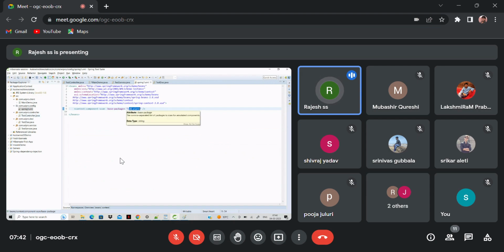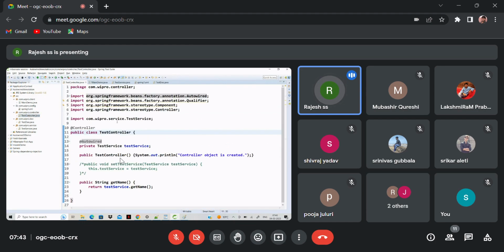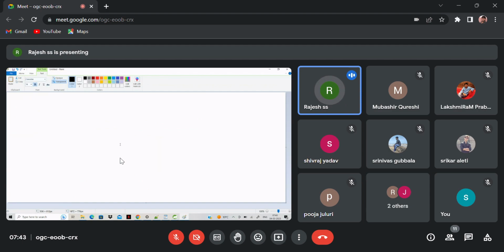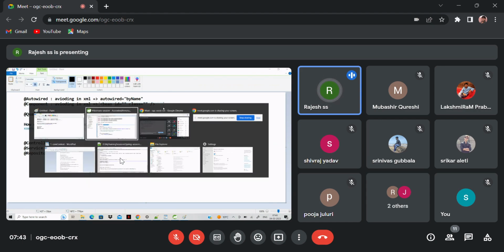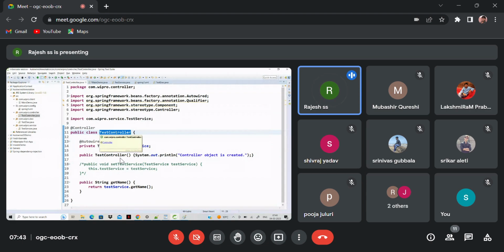For example, it goes to com.wipro and then to the controller class, and looks for which annotation: either a direct @Component or @Controller, @Service or @Repository. If @Controller is there, it takes the class name with a small first letter and creates the bean. Internally it follows the XML structure only, but we are not giving the bean ID. So what is the bean ID here? The class name, starting with a small letter. Clear?